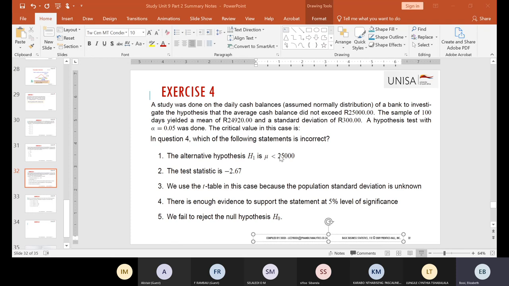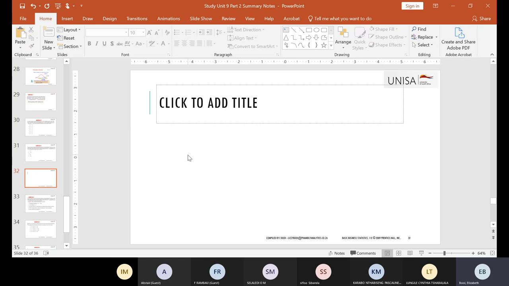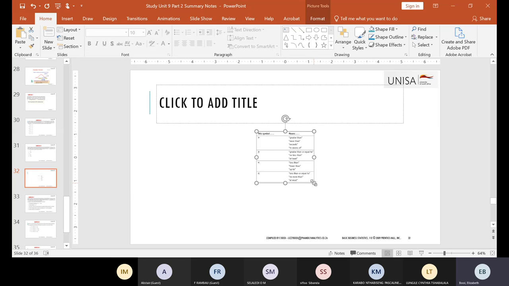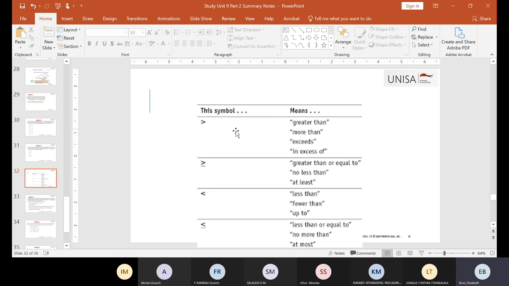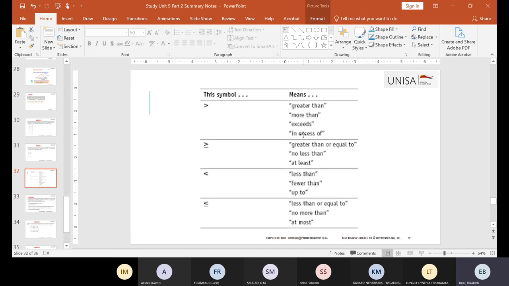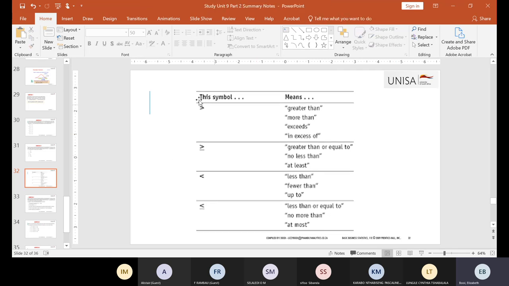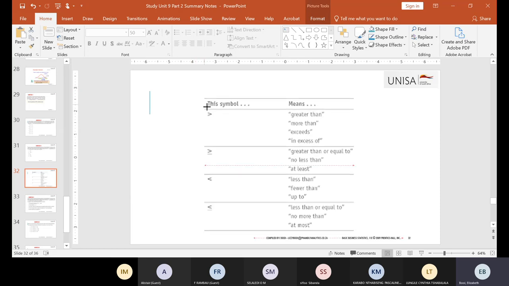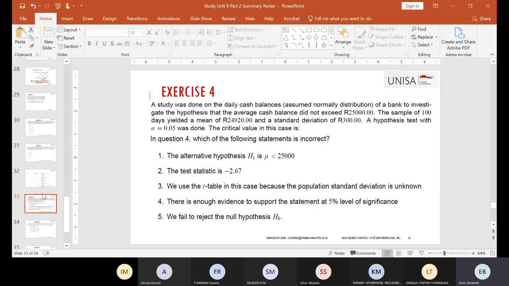Sorry, I just want to discard. And then we will do the... I just want to bring it in here. New slide. It's not going to be nice, but at least it's something that you can use to refer back to in terms of the questions. Since I'm going to email you back the slides, I just want to also include this in there. So it means exceed.